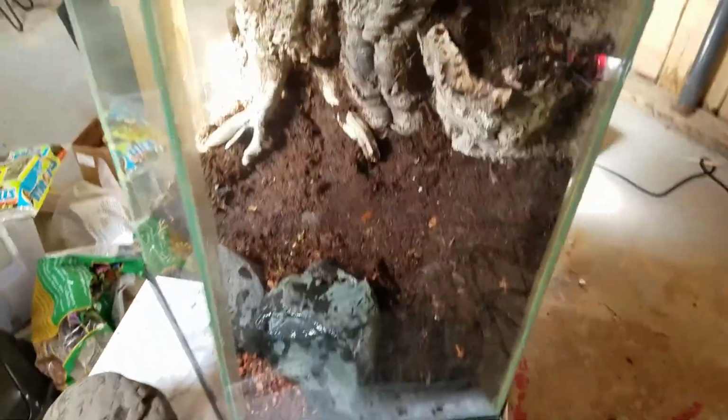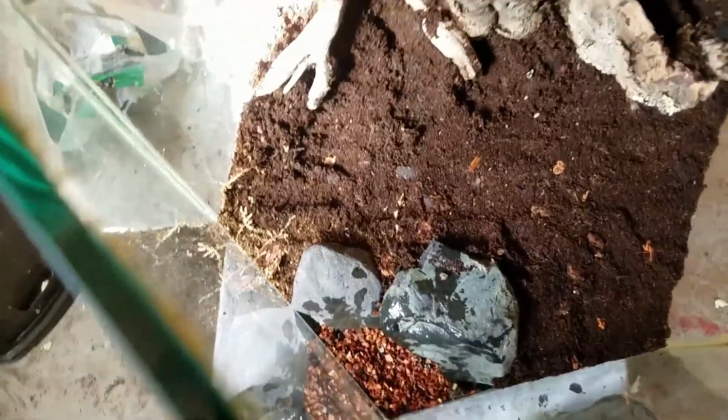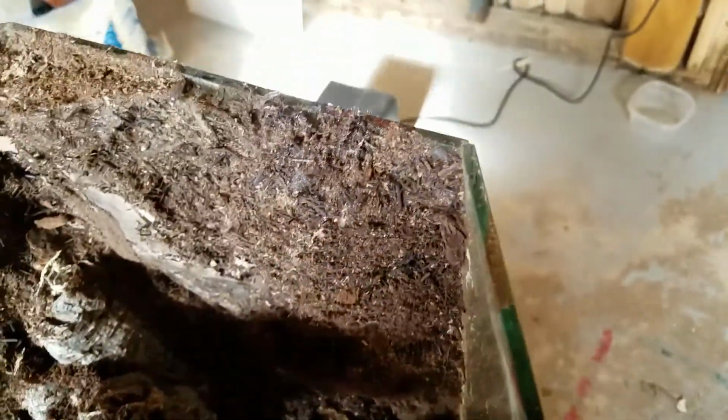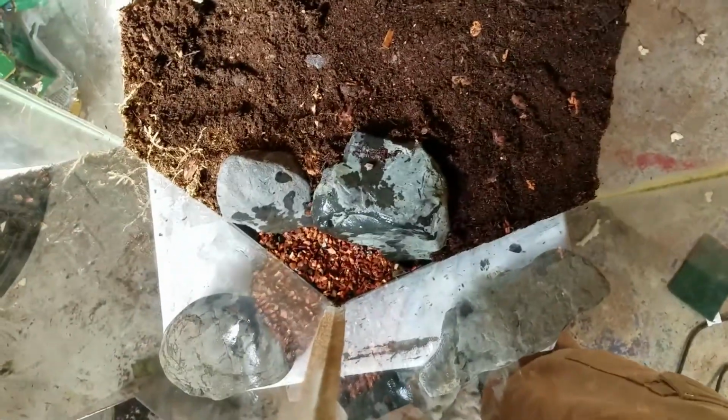So here's how it looks with the dirt in there. I also put some aqua soil from one of my other tanks, just a little handful. I filled up these little pockets here. I'm leaving this one empty because if I put an orchid or something in there, I don't want the roots to get too damp. And then I filled up that one so I could plant something in the background there, maybe one or two things here, plant something like a bromeliad or something here, and I could post a bunch of bromeliads against the back, and then some bigger plants in the bottom.